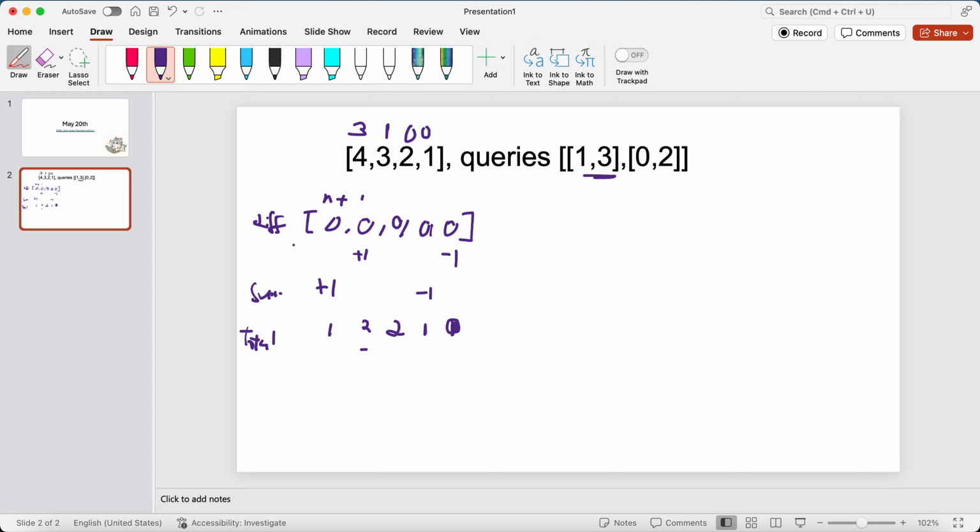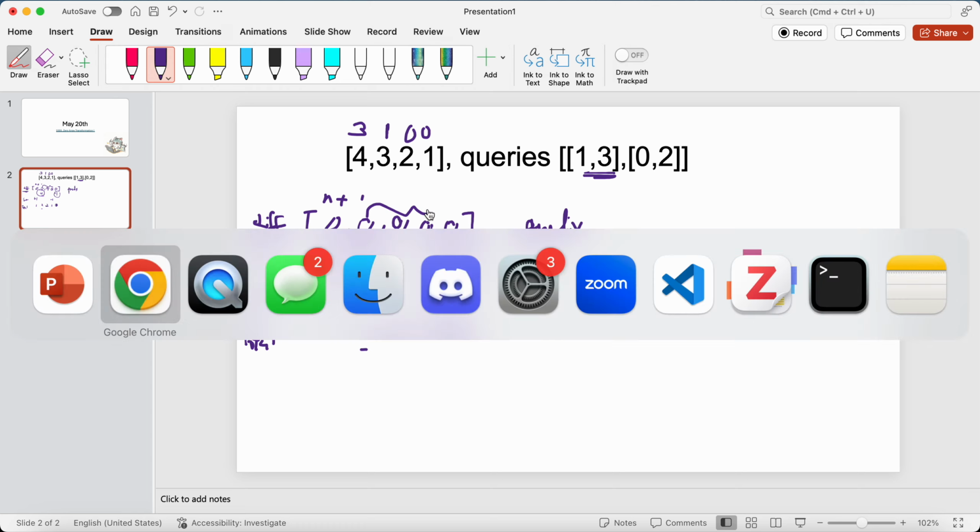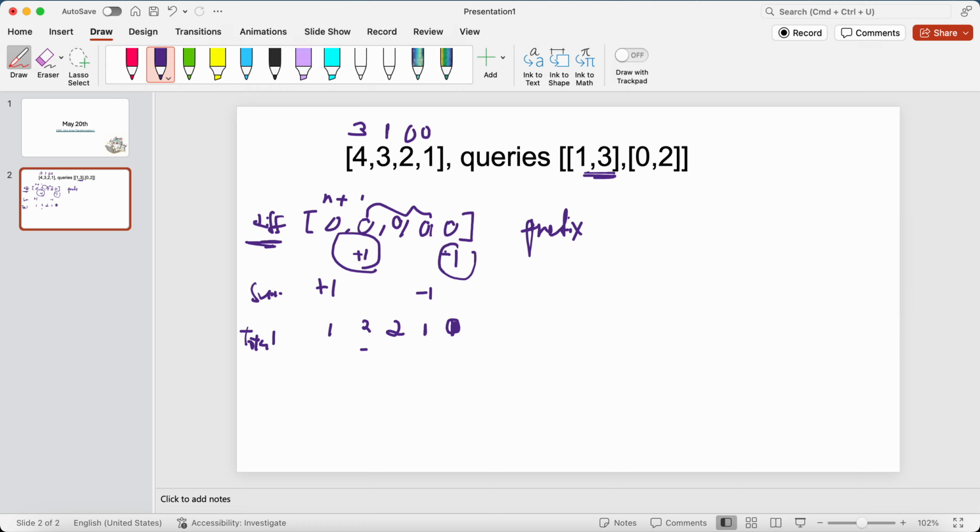So the key idea here is that we have a difference array to count, using the prefix sum idea, where we increase at the starting point and then decrease when it ends, because this is inclusive at this part, 1 to 3, and then this one no longer increments, so we minus 1 here. This is just a very simple example that I gave, and then later on you can check if this one is enough to be subtracted. If not, then it will be false. You can make it a 0 array.